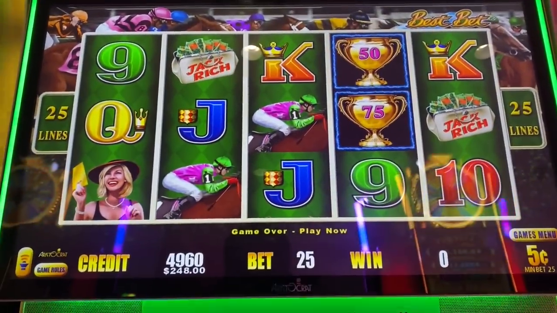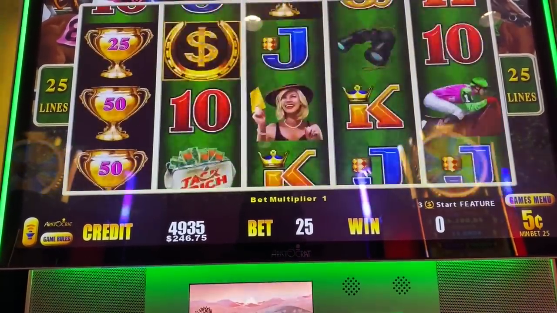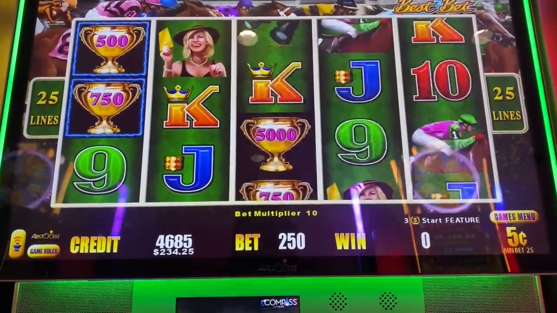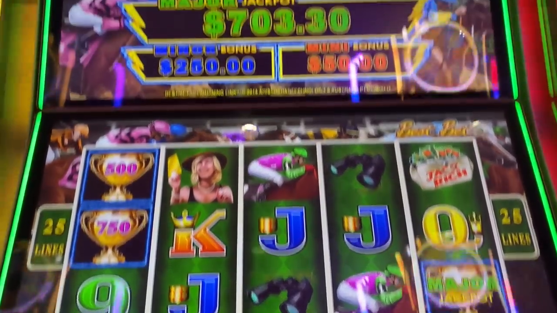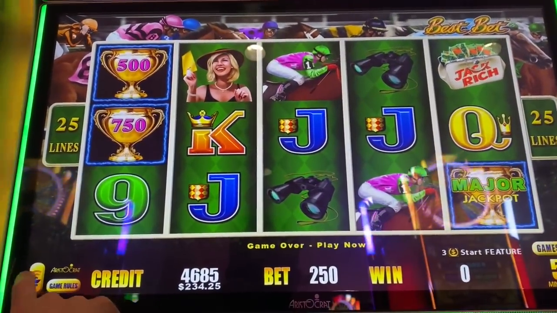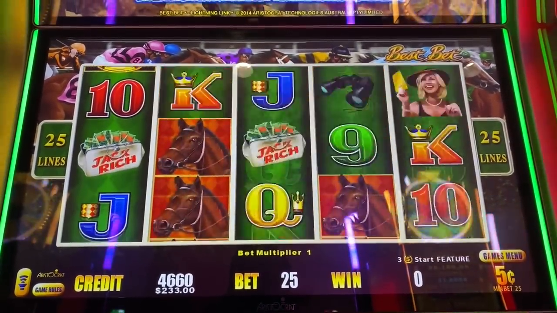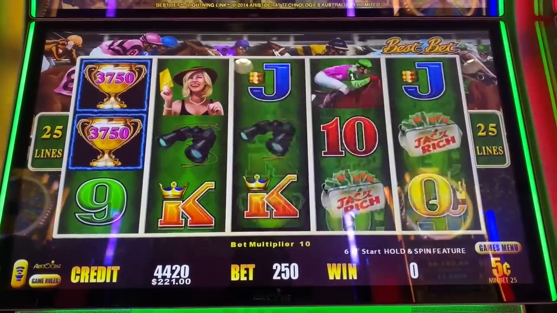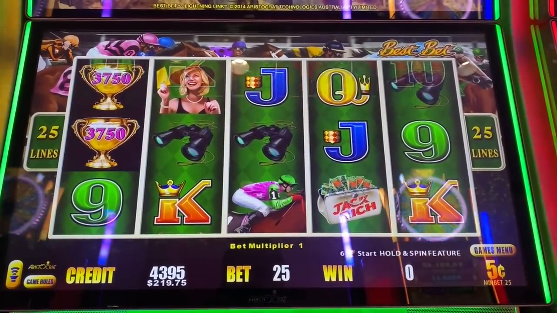Alrighty, here we go with minimum versus max on nickel. So $1.25 to $12.50 a spin. I'm gonna be mad if I got that on the first spin. Oh, there's the major, 703. Let's turn this sucker up. Oh, get that. Those are big numbers flying by.